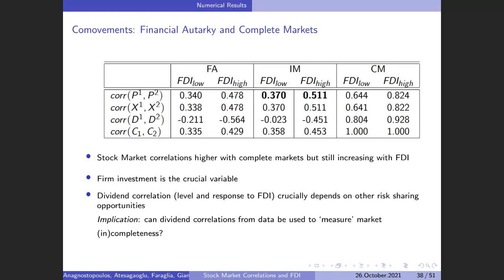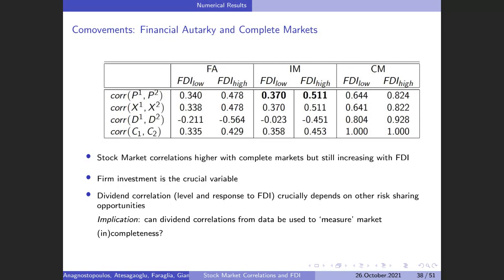The difference between these two models is that they imply different levels of correlations. For example, the complete market model doesn't get the level of correlations in the 1990s that we see in the data. This tells us that maybe the markets are not really that complete yet in the 1990s, right? But our incomplete market model, long story short, can somehow match 1/3 of the increase in the correlations.